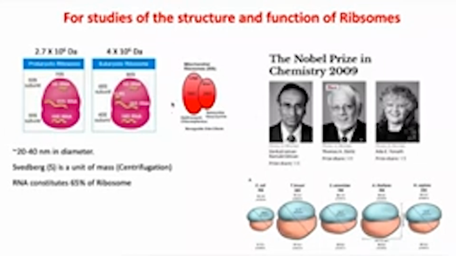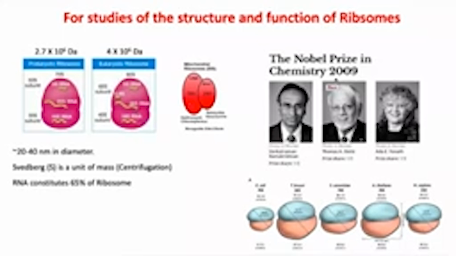Also, to remind you that mitochondria and chloroplasts are inside eukaryotes, and the origin of these mitochondria and chloroplasts is actually a prokaryotic cell. So the mitochondria have their own independent ribosome, which is very distinct from the prokaryotic ribosome and the eukaryotic ribosome. And these ribosomes are functional, and in the mitochondria and in the chloroplast, protein synthesis takes place just like it takes place in the eukaryotic cytoplasm.